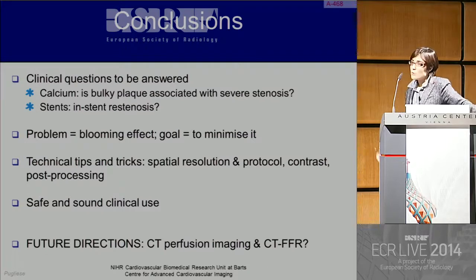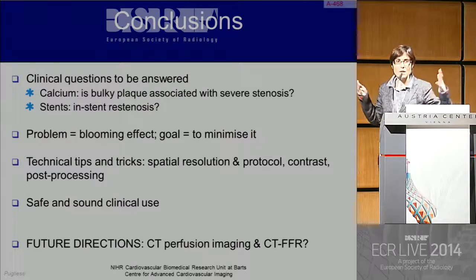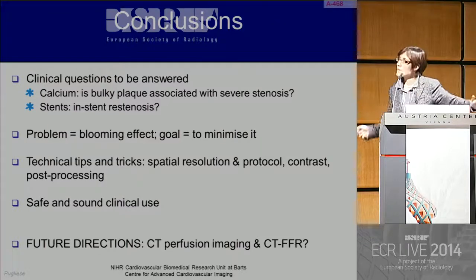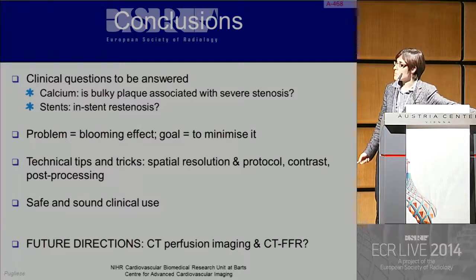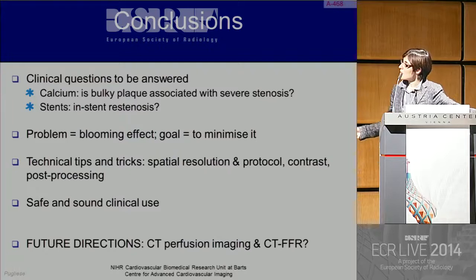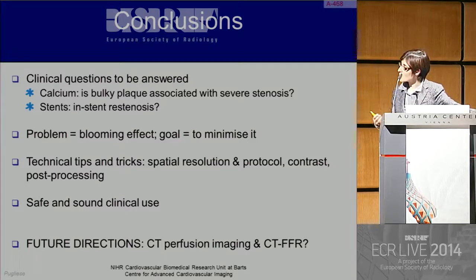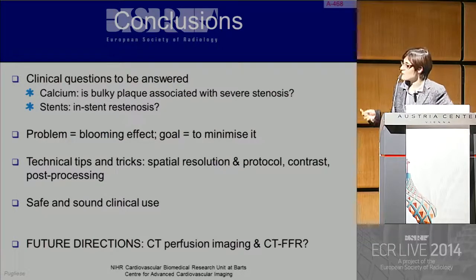The problem here when we approach this type of patients is that we might have on our images the impression that these structures are bigger than they actually are. They prevent us from seeing the vessel lumen very well. We call that the blooming effect. And we have to try and minimize it, which we can do to some extent by choosing the appropriate CT protocol, making sure that the patient is prepared, heart rate control as much as we can, appropriate contrast injection protocol, and good post-processing. Remember the appropriate convolution filter and the appropriate window settings as well.